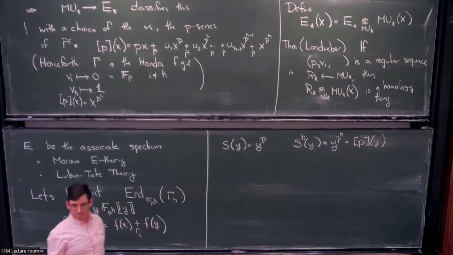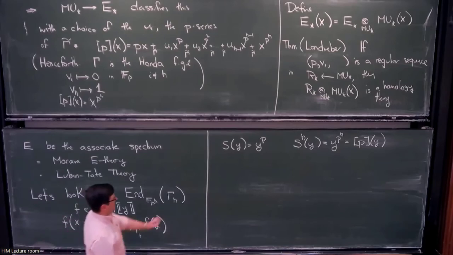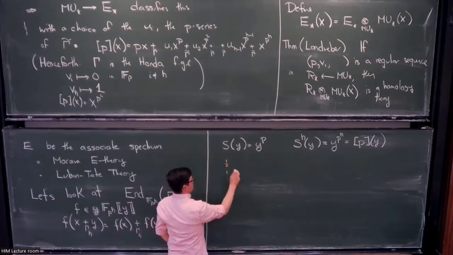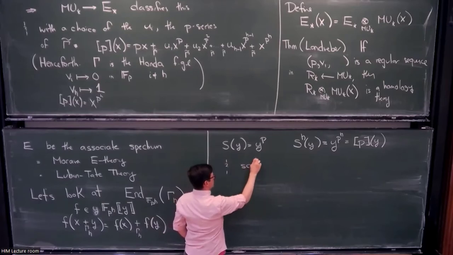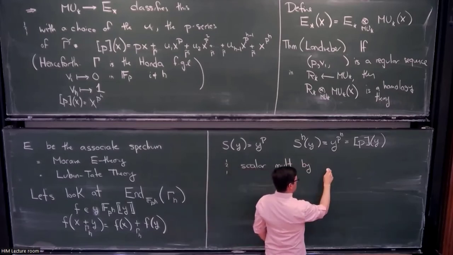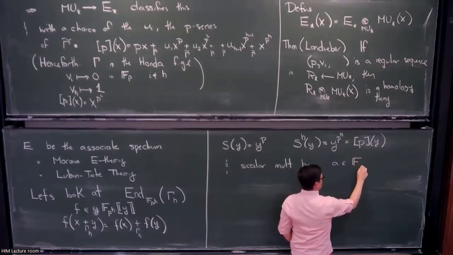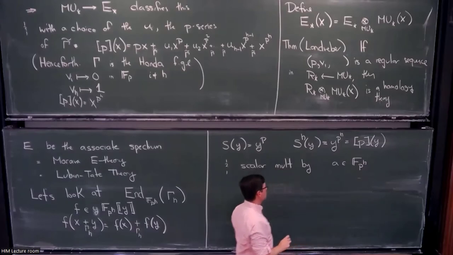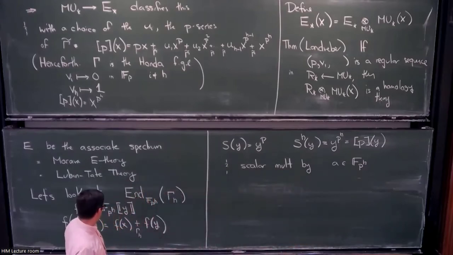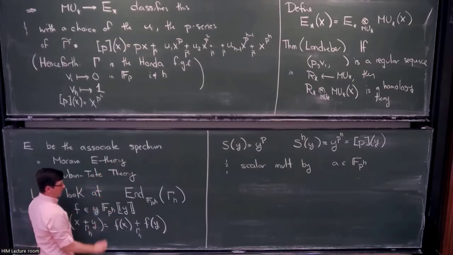And we had other endomorphisms, maybe multiplication by an integer. We're reflecting the fact that these are abelian group objects, in some sense. And so I also have scalar multiplication by elements A in F_{p^h}. And so the main structural result here is that these two kinds of endomorphisms actually completely describe this ring.